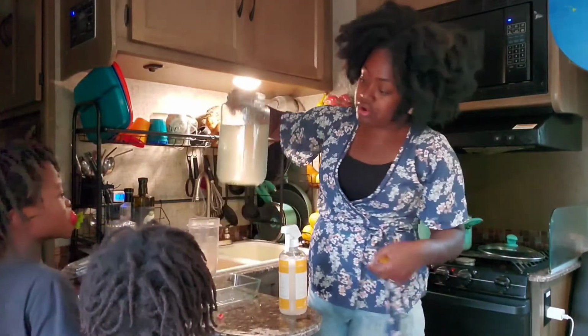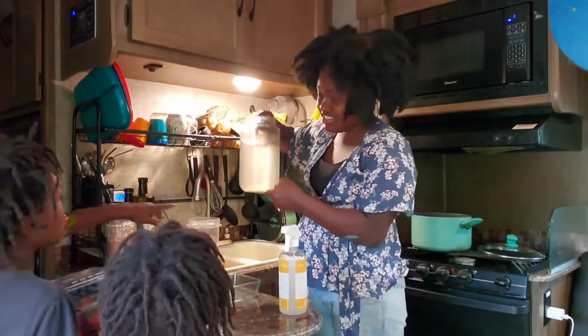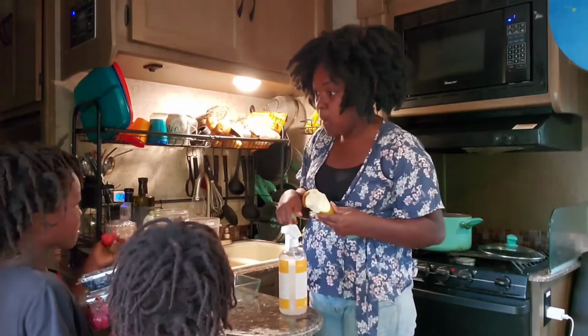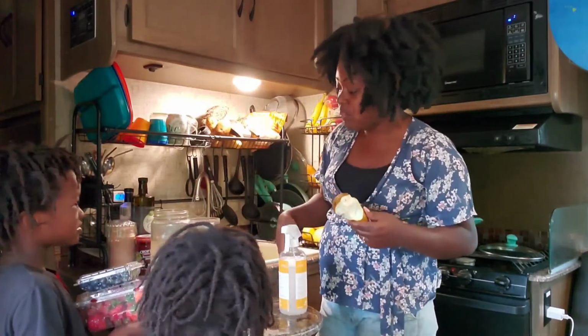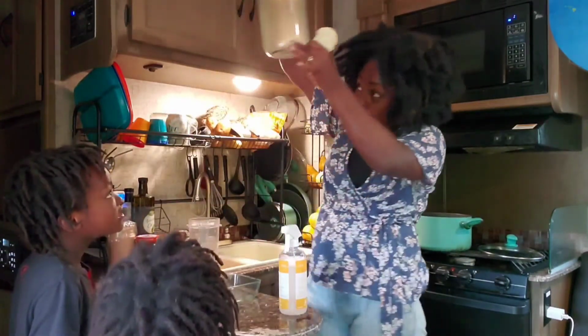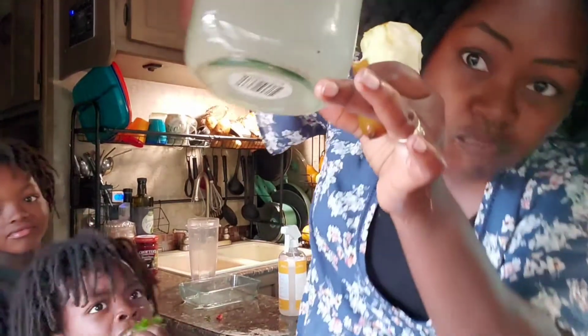And I'm dumping this water out. You see how dirty that is? Actually, let's dump it outside. Was that one more time? Oh, you can see once you look under it. What? Oh my word, you're right. Look at that. This is what he was trying to show. Ew!